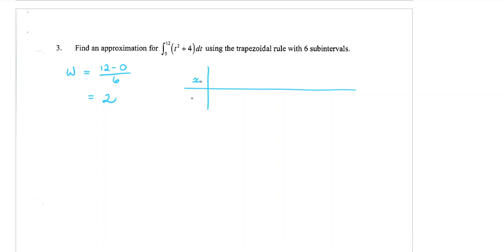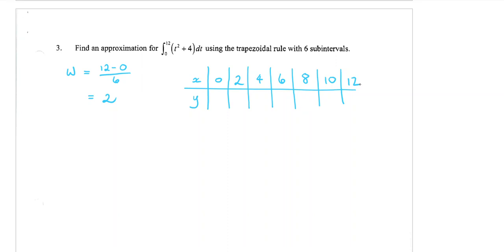So we're starting with x is 0, and we're going to have a whole bunch of them. We're starting at 0, and as we go across, they're going up by 2. That's why you need this number first, okay? So 0 plus 2 is 2, plus 2 is 4, plus 2 is 6, plus 2 is 8, plus 2 is 10, plus 2 is 12. And I've stopped at 12 because 12 is the number here.